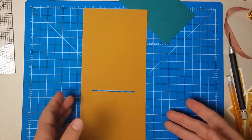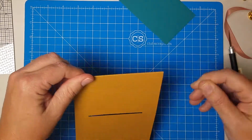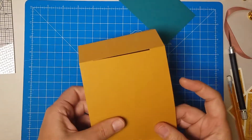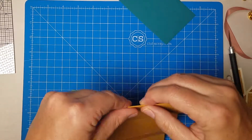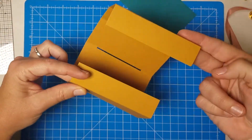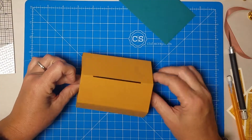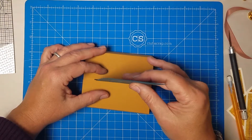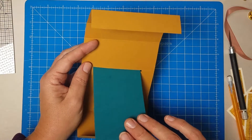Now I have my space here, and it would be a good time to make the creases in your score lines so that the bump of the score is on the inside of the fold, therefore making it unnecessary to erase my pencil lines. Everything's going to roll in and these two one-inch tabs are going to end up sticking together — that's what forms this rectangular shape. But we need to add our panel to the shape. What I like to do is just thread the panel through the slot.